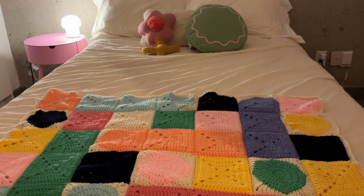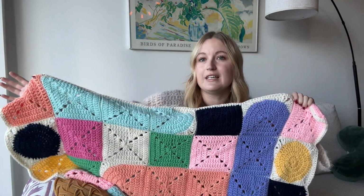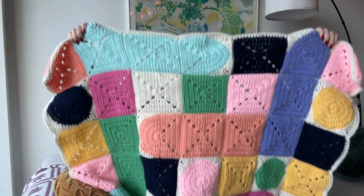And it's crazy how different the color palettes can change the vibe of the whole blanket. Like I feel like that first one looks really mid-century modern. This one goes way more funky Scandinavian vibes in my opinion. And I really love the way that this one worked out, and it was all with yarn that I had left over from other projects, so it was a great way to use a bunch of scraps as well.